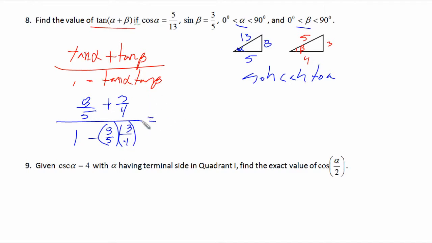So I get 8/5 plus 3/4. I can go ahead and combine these if I want. Find the common denominator, that's going to be 20. So I'm going to convert this times 4, this times 4, so this is 32/20, plus I multiply 4 by 5 to get 20, so 3 by 5 is 15/20, over 1 minus 8 times 3 is 24 over 5 times 4, which is 20. That would actually reduce down. It looks like 4 goes into both. That would be 6/5.